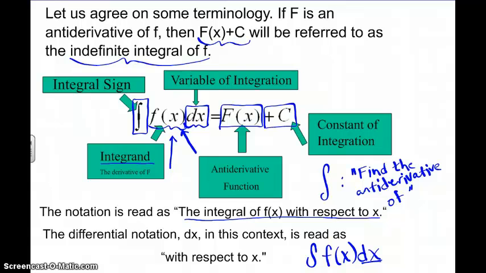Integral means find the antiderivative of. The differential notation in this context means this is the variable with respect to which I want you to find the antiderivative. Now, we learned when we were doing differentiation and taking derivatives, when we did implicit differentiation and related rates and so forth, the with respect to variable, the dx or the dt, played an important role. It told us what variable with respect to take the derivative. That's what this is telling us in this notation. If I have f of x that doesn't just involve one variable, I only want to find the integral or find the antiderivative with respect to one variable.